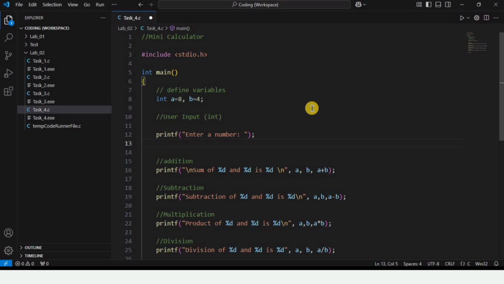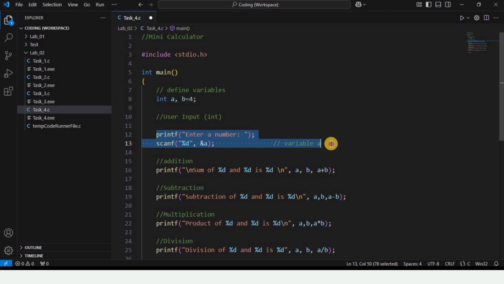And in the next line here I'm writing scanf, and in between the brackets and inverted commas I'm writing %d, which is the format specifier for integer data type, then comma, and here type & and call variable a. Do not forget to type the semicolon, and here I'm writing the comment variable a. Writing the comments is optional, but they are very useful, guys.